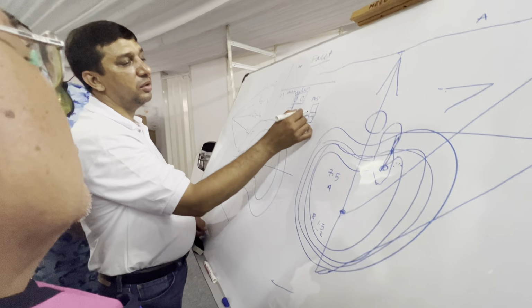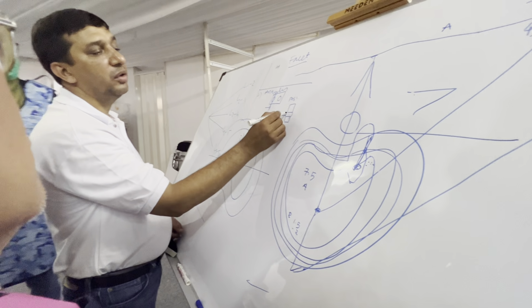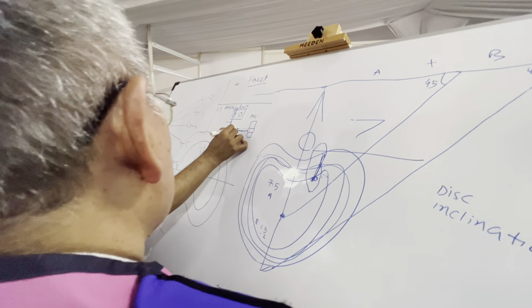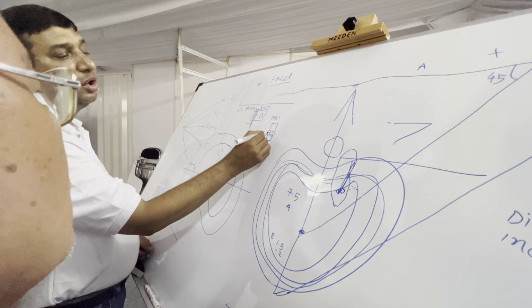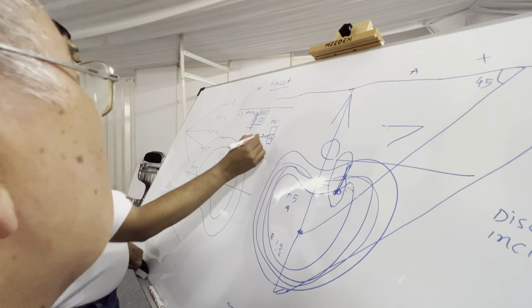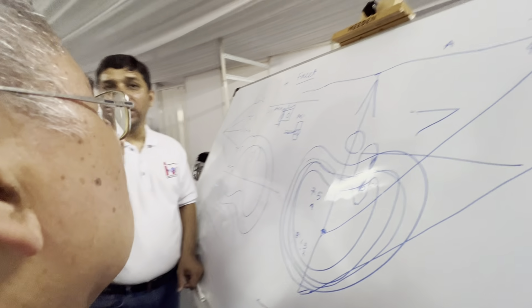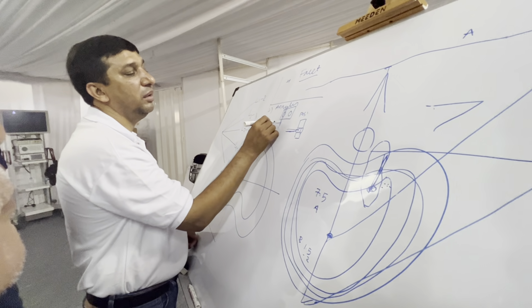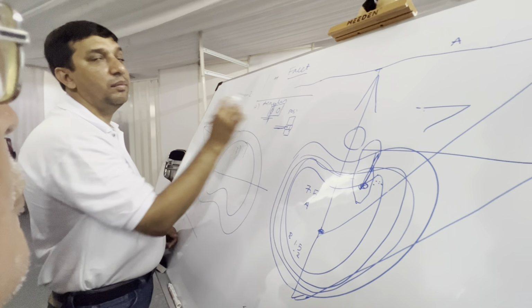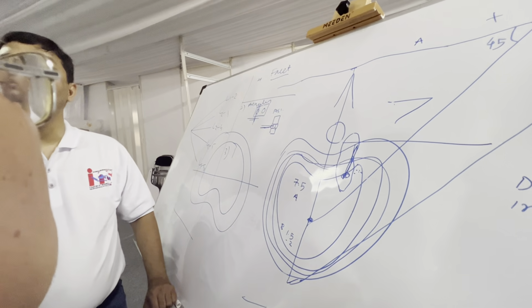So again, I make another line. In the lateral view, you should be in the posterior one side. So this is 1, this is 2. The needle should be at the posterior one side. Even any part of the posterior one side is okay. And in the AP view, it should be at the midline, near to the spinous process.